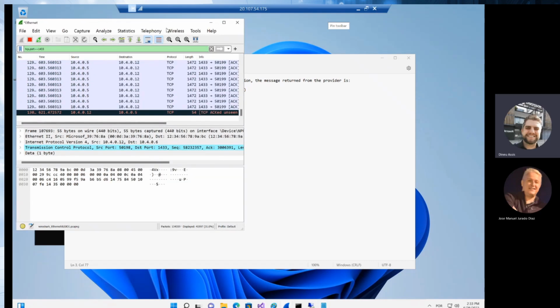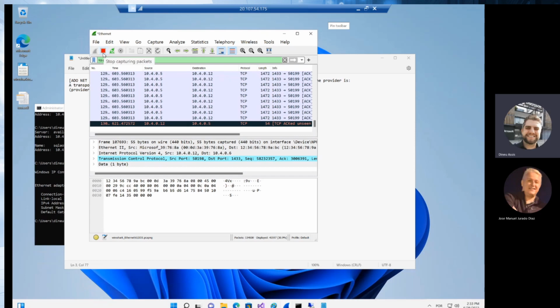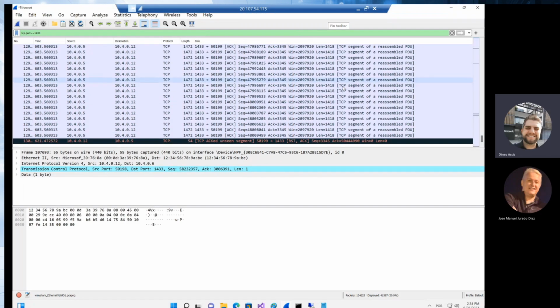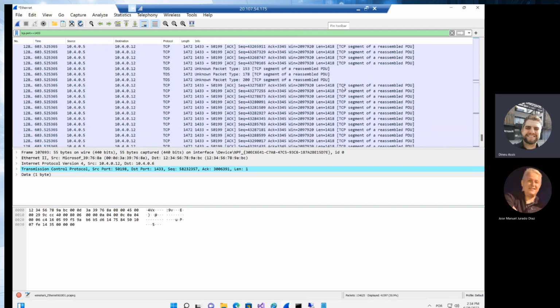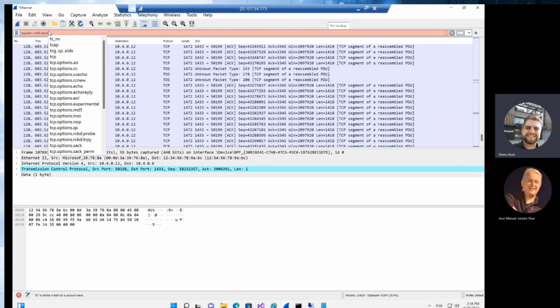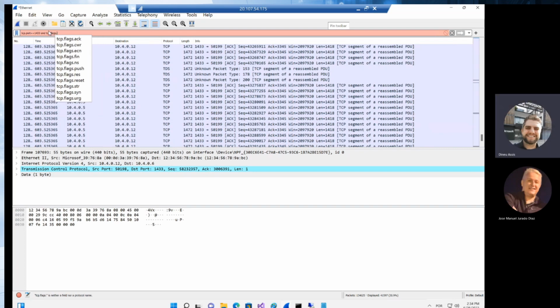So now we have the traces collected. Usually, if you have a network capture at the time when you are reproducing the issue, one thing that you can do is look for resets. So I'm filtering here the TCP port for SQL Server, and I'm going to filter also the flag reset.